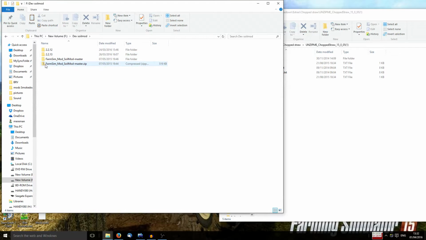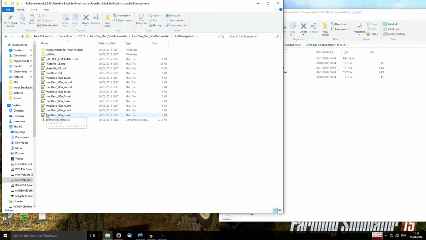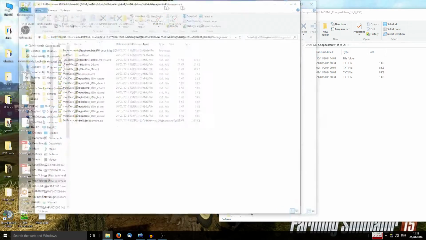On that, when you download, you get a soil mod master zip. You do the same again. You unzip it, and inside there, this is the one. The last one I downloaded. You unzip that, and you get this. Keep going until you find the soil management zip. This is the only bit you need.